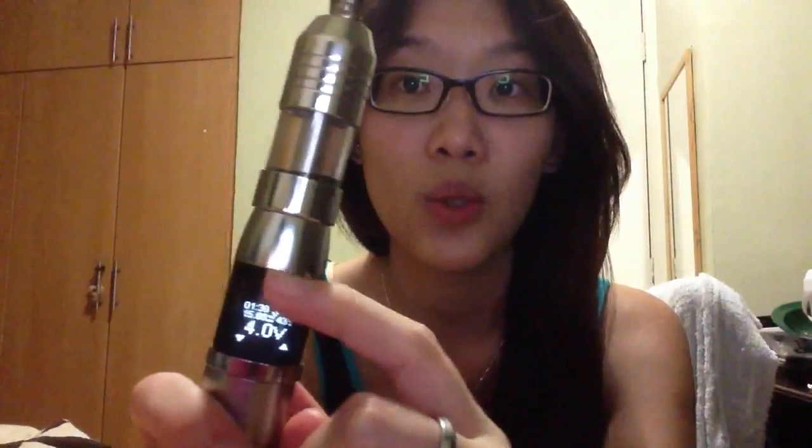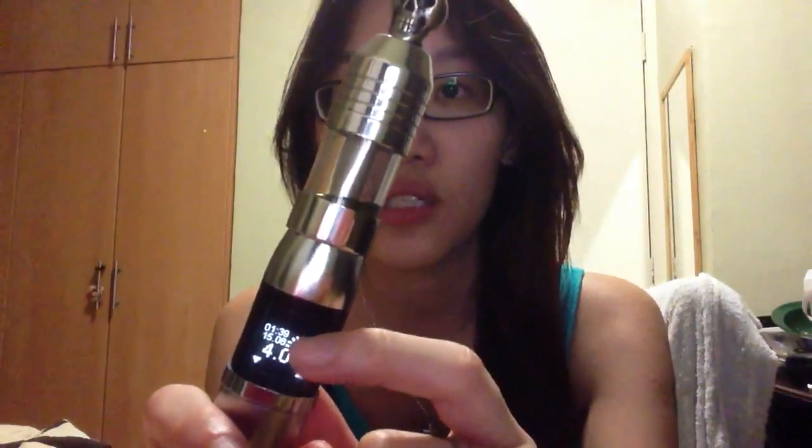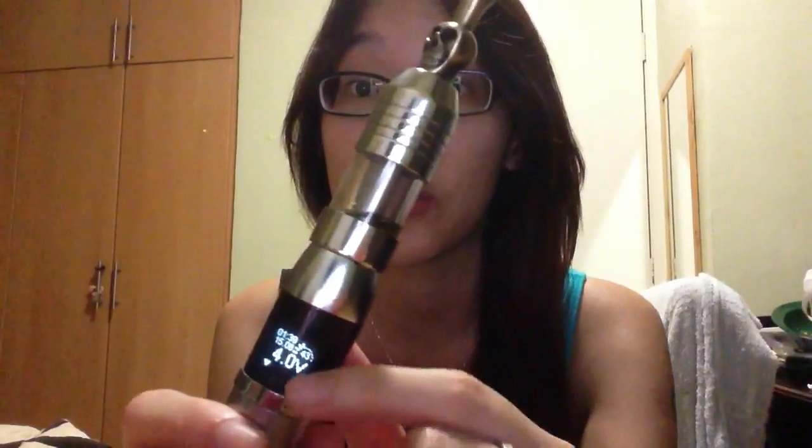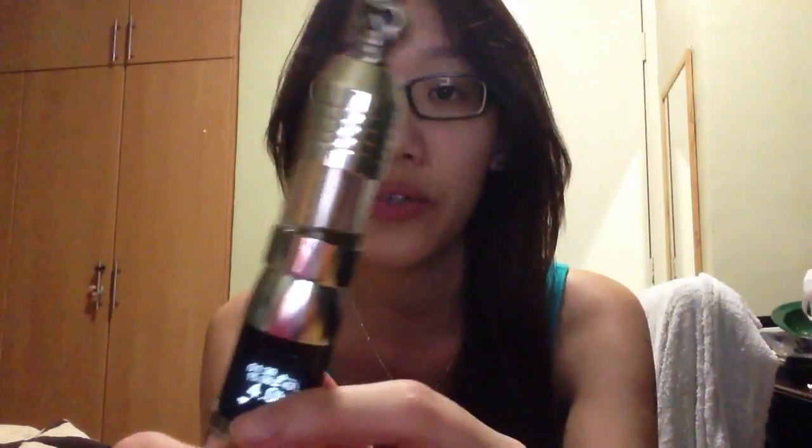I was like, what the fuck? You know, I was thinking, what the fuck is wrong with this shit? Why is it so short? Because over here they actually tell you that the atomizer is short, so you need to fix it. Particularly, I find this really cool and it's good because it tells you what you need to fix. When the atomizer is short, they just tell you on the screen that it popped out. That's why I think this thing's really cool.